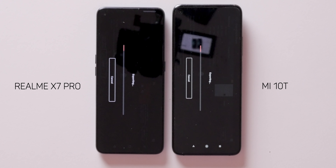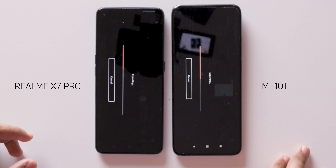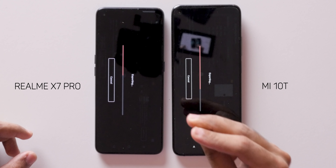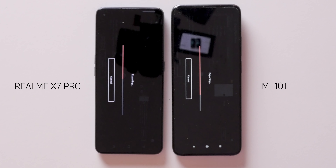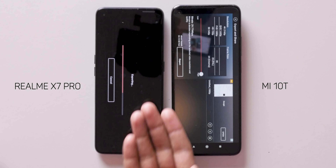Then we have the KineMaster application — we'll see which one can render the video fastest. We're going to select 1080p 30fps video, same resolution, and click on export. These speed tests, like opening apps side by side, do not really mean a lot. The minor millisecond difference between flagship devices like Realme X7 Pro and Mi 10T won't really matter. But as you can see in the export test, Mi 10T is much ahead. I know you'll be surprised — when we did this comparison against the OnePlus 8 Pro, Realme X7 Pro and OnePlus 8 Pro were very close, whereas Mi 10T has won by a huge margin.